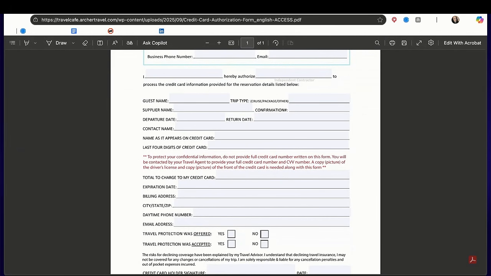Why do we do this? So for our liability insurance, in order for us to be able to use it, we have to have a credit card authorization form with every booking. It protects us for a few things. One, from chargebacks. If somebody were to come back and say, I didn't actually authorize her to do that. No, you did. And not only do I have a copy of your ID, but I have a copy of the front parts of the card so I can verify that you actually did do all of this. Very important for our liability insurance.